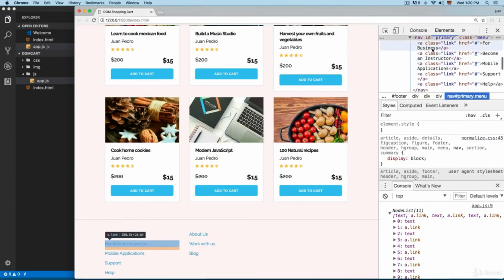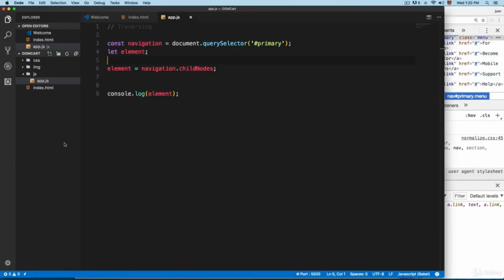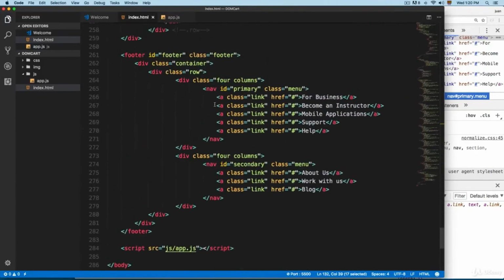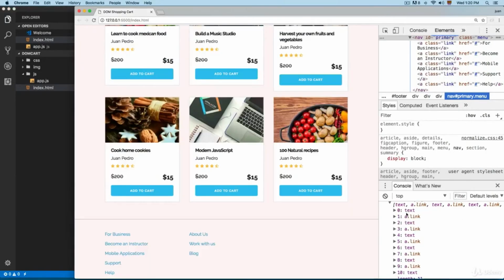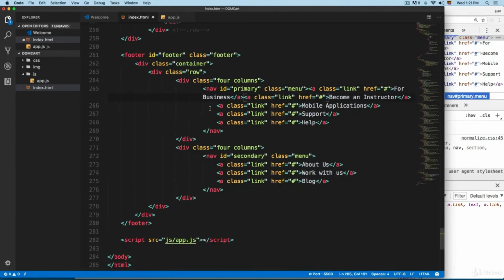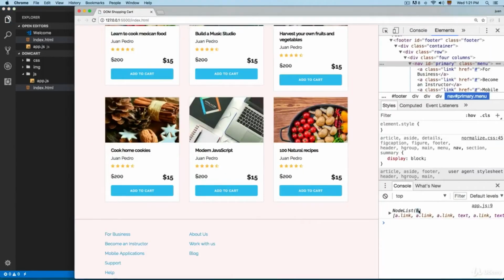You can see that we only have 5 different elements, 5 different links, but this is returning 11 elements. So why this is happening, maybe you are asking. If you open the index and you scroll to the bottom, each of these spaces that we have here are going to be treated as a text. You can see if I hover here, they are empty, nothing is highlighted on the left. If I hover here, you can see that the first element is highlighted. So you can remove this and remove all the space that is available. And let's save this. And now you can see we have 8.